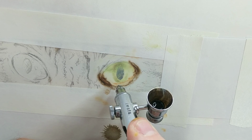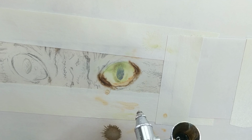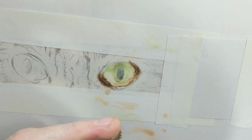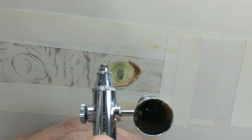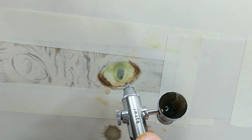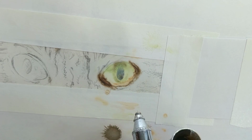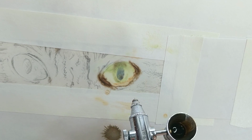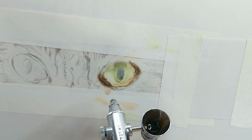Get in closer and you can develop a little line again. Okay. A little pump stroke here. Oh yeah, I've got to go after that tip dry a little bit. You can rock the needle. You can do a number of things to help yourself out. I still see it darker up here, so I'm just going to do one more pass, just in this area. Getting a little brown, so I'm going to hold off on that. Okay, just a little whisper here.